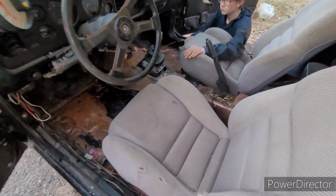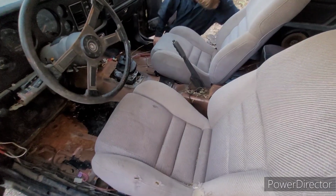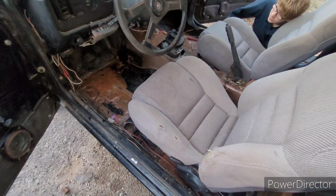All right. So, tightening down the seats. The drive shaft safety loop is installed. The sun is setting. We're gonna go test drive this thing real quick, minus the majority of the interior, so it'll be nice and loud in here.